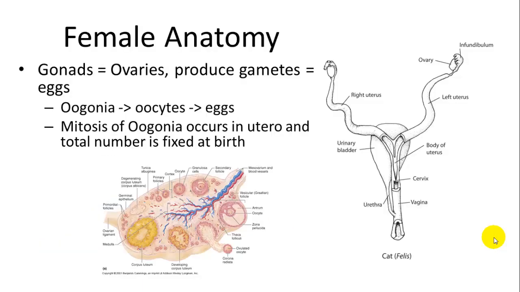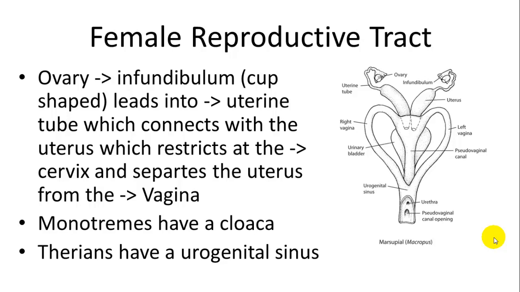Now on to female anatomy. The gonads are the ovaries, which produce the ova or eggs. The oogonia are the stem cells which go through mitosis and divide into ova or eggs, and this occurs in utero. As the fetus develops is when all the cell division occurs, so a female is born with all the eggs which can then develop into mature eggs for fertilization. It's fixed at birth — you don't have more mitotic events in utero leading to the completion of meiosis after birth.